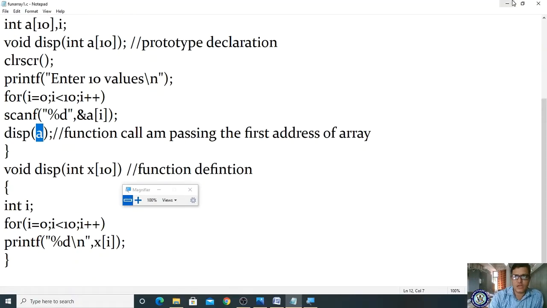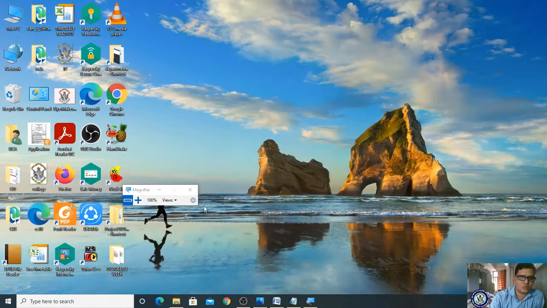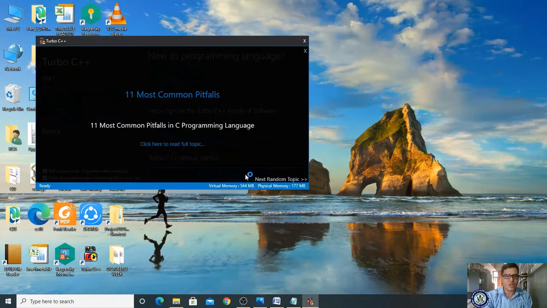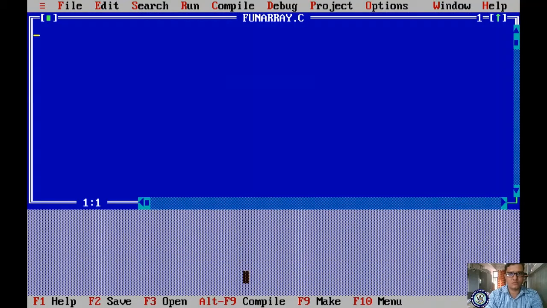Clear? Now I am minimizing, and I am opening my editor. Where is my editor? The Turbo C++ editor. Here it is. After opening that, I'm starting Turbo C++. So my editor has started. I'm opening my file fun array 1.c.